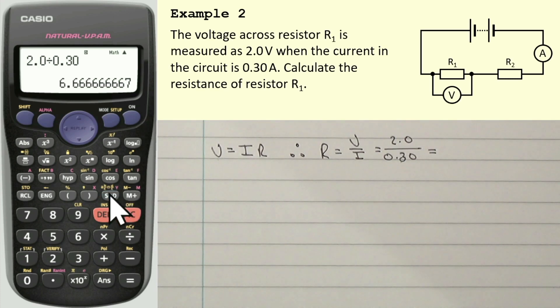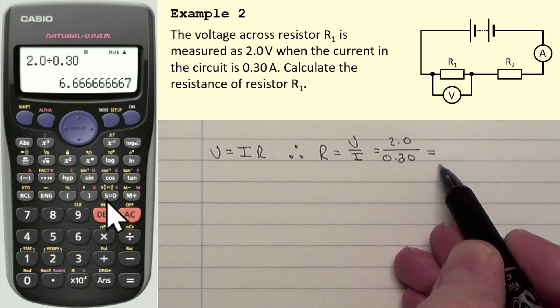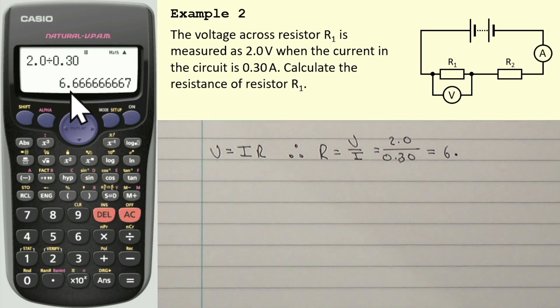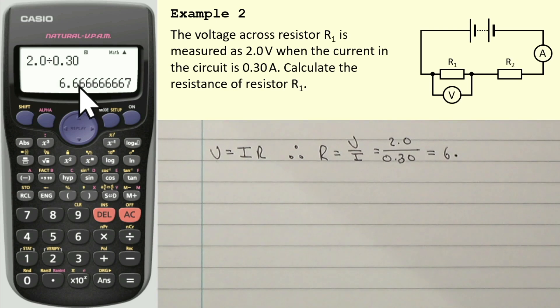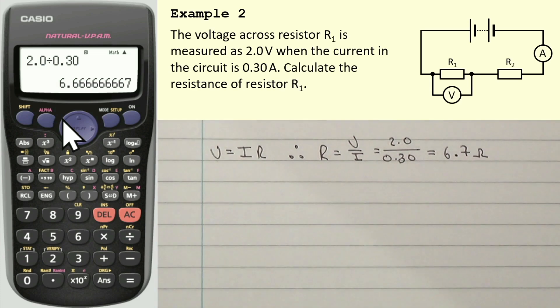So press the SD button again. And that will actually show you that. Although this has been slightly rounded up. So to actually write that in an appropriate number of significant figures, that would be written as 6. And looking at the calculator, I've got 6.6. But the value after that second 6 is also a 6. So because this is 5 or more, I have to round up that second figure to 6.7 ohms.